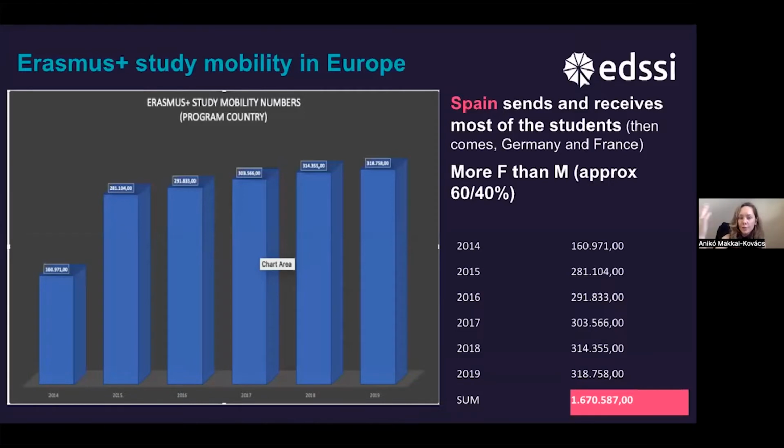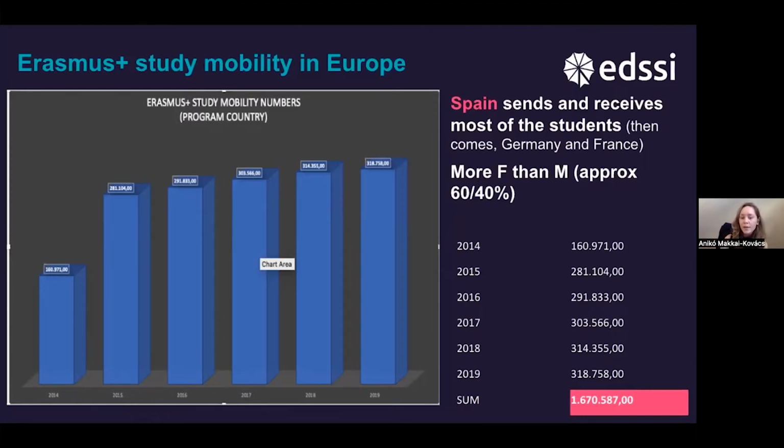And I wanted to provide you with a picture of approximately how many students participate in Erasmus in Europe. So you can see that it's slightly increasing until 2019, and in 2020 it basically halves because of the pandemic. But until then, you can see an increasing number every year, about 280, 290, 300,000 students that are traveling across Europe to take part in the Erasmus Mobility Program.